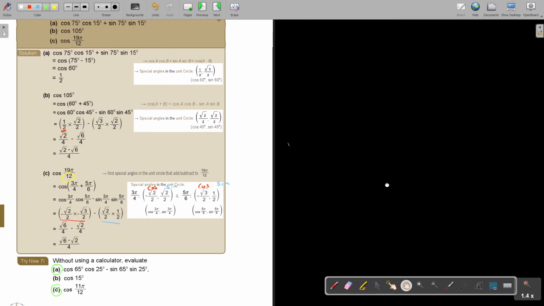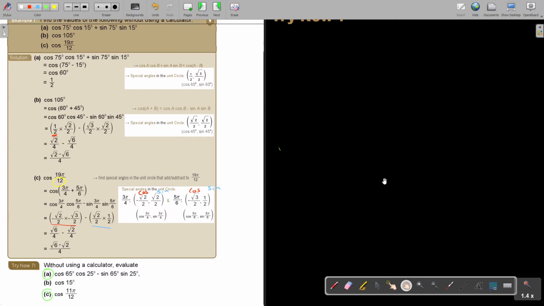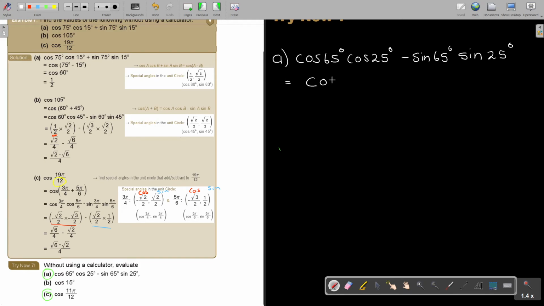Okay, I think I can start here. Okay, let's start with the first one. The degrees is always a little bit easier than the radians, but the more you work with radians, and especially in further mathematics, the easier that also will become. Okay, so here's like the reverse of the rule. So I'm going to start with the rule, and I'm just going to say this is going to be equal. This is the cos one, always remember.